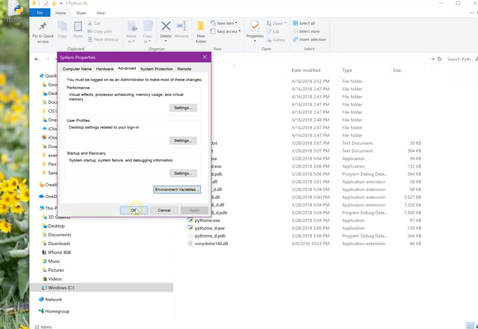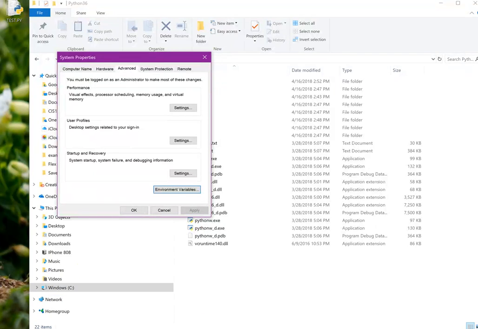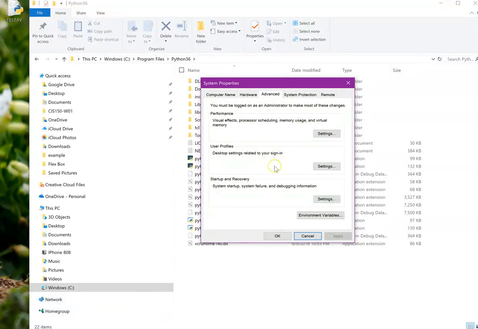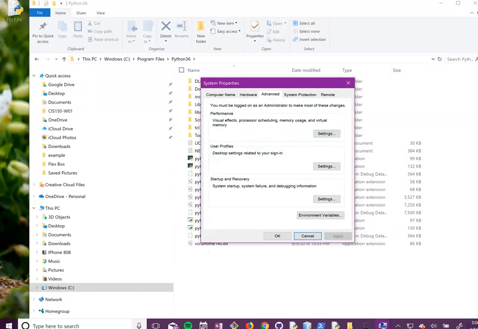Things are running a little slower on my machine than I would like. I'm not sure why that's not clicking. I'm going to hit pause for a moment. I can't shut this system window down while I have this screen recorder playing, so that's why I can't. But you should be able to click on OK, and the window goes away.